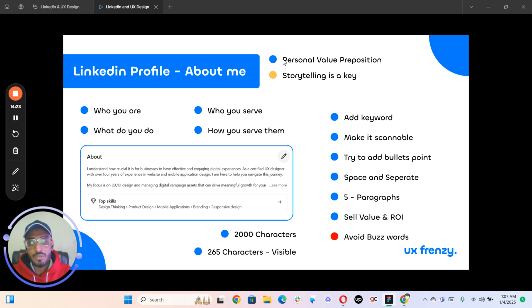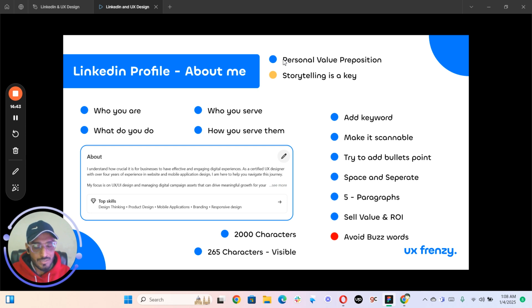In the About Me section, you have to cover 4 points: who you are, who you serve, what you do, and how you serve them, right? So basically who you are, what you do, whom you are going to serve, and how you are going to serve them. These are the 4 questions that you have to answer in your About section.